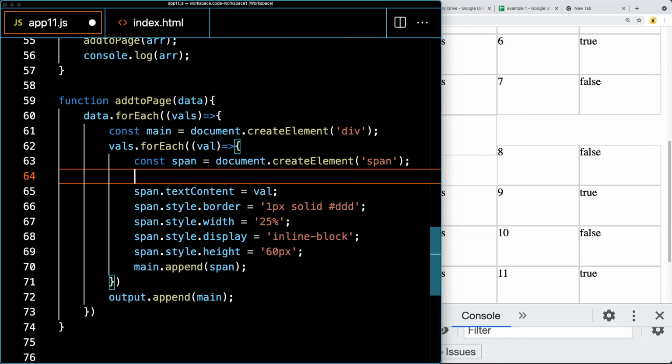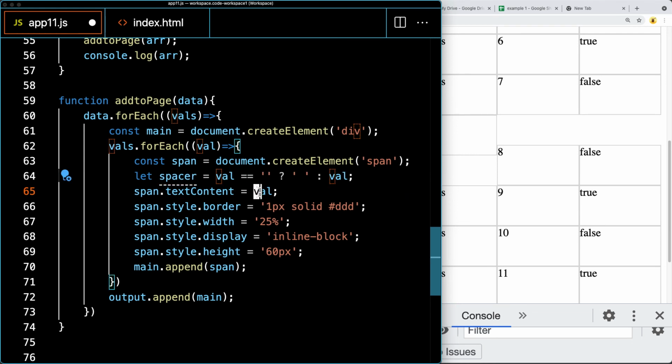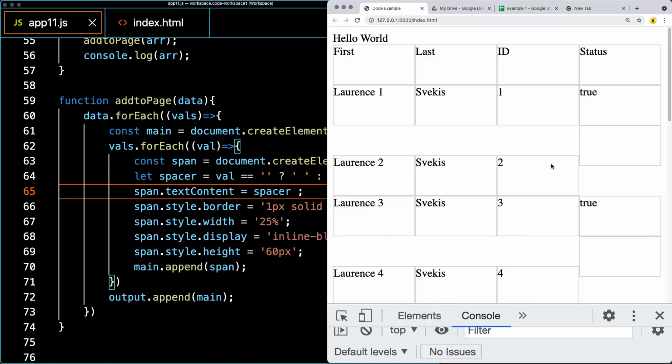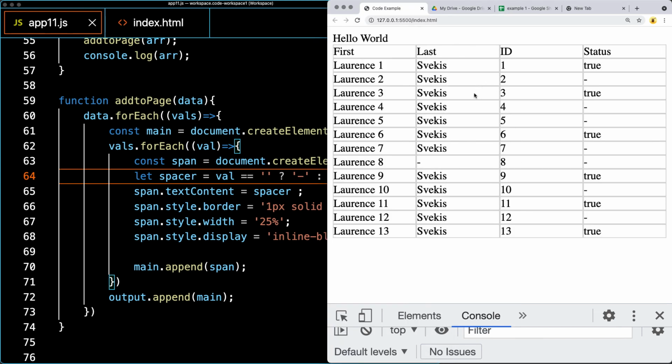And we'll do a condition. So do let spacer. And if val is equal to just blank, so another ternary operator, we're going to add a space in there. And that actually should be the question mark. And if it's not equal to blank, then we're just going to have whatever the value of val is. So this is going to give us the ability to apply essentially a space if it's blank, and that's what's throwing off the column data. And actually, let's put a dash instead, and then we'll get rid of the height there. So that gives us the content that's being displayed.